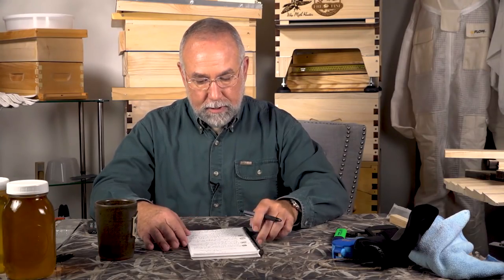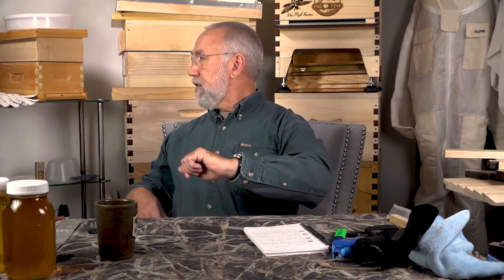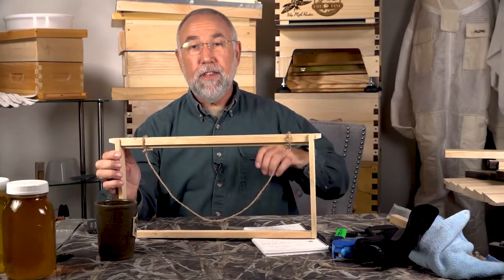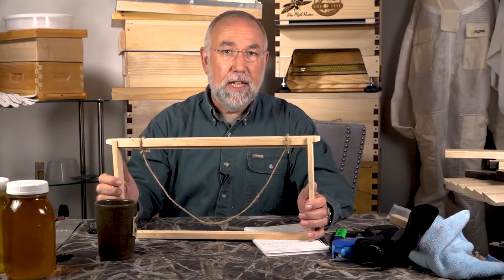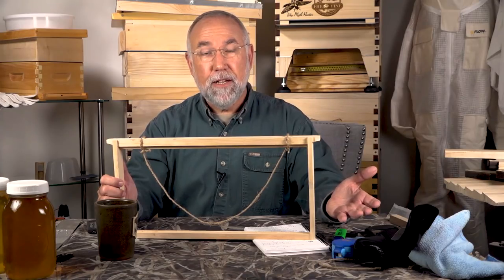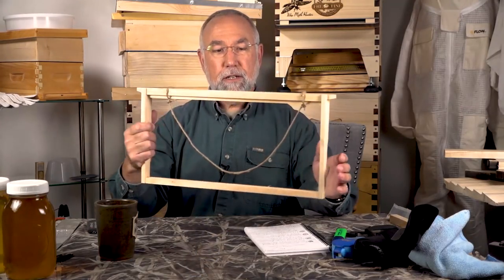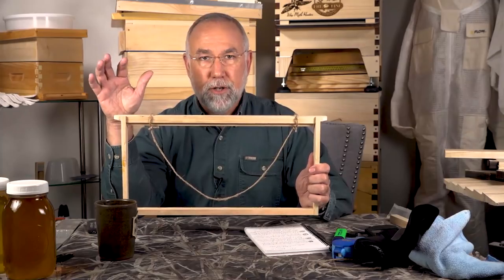Thinless asks: you show hives level side to side — should they also be level front to back? I made a mock-up just for that question. When setting up beehives, you want them absolutely level side to side — this is the front of your beehive, the back or vice versa. Bees do their work in the dark. With a foundationless frame, bees naturally start to build comb off the bottom side of the top bar, using a starter strip.